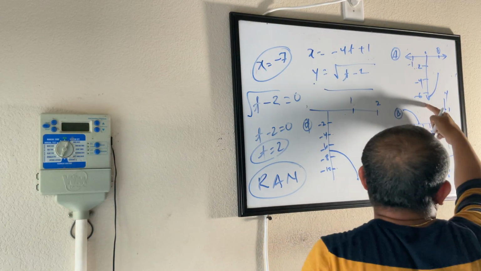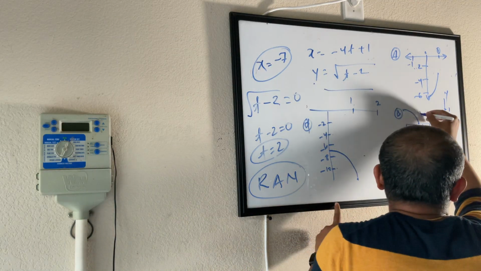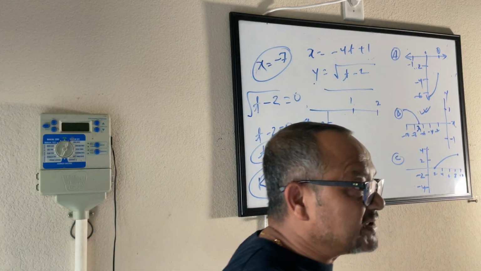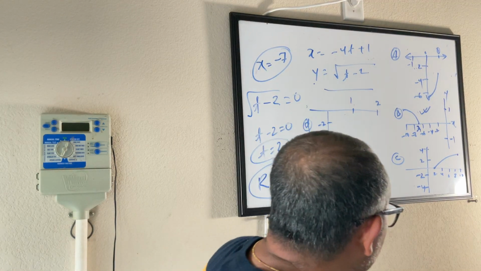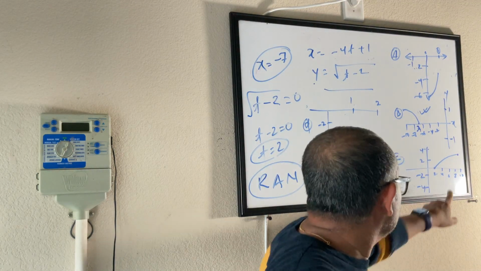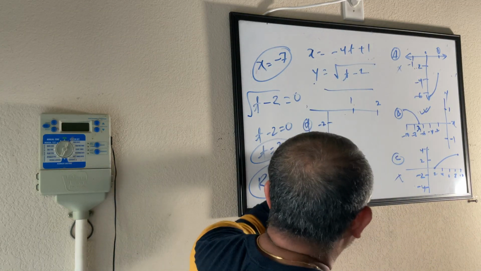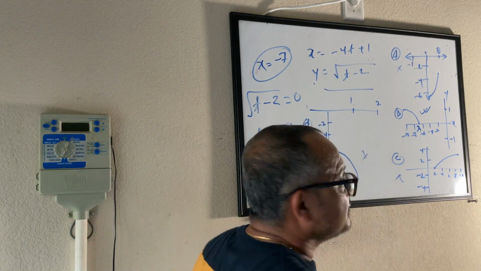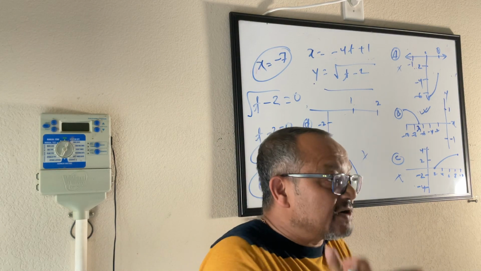This one is not touching x equal to minus 7, at least from the picture that we see. This is where it's touching the x-axis where x is minus 7. Not even here. So this is ruled out, this is ruled out, this is also ruled out. So we have to do reverse thinking here.